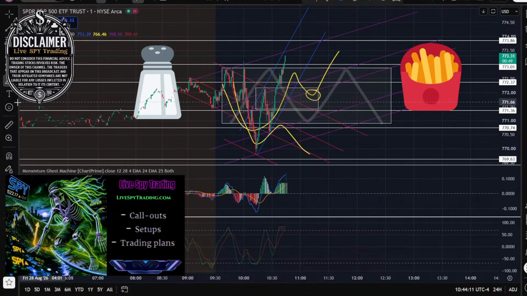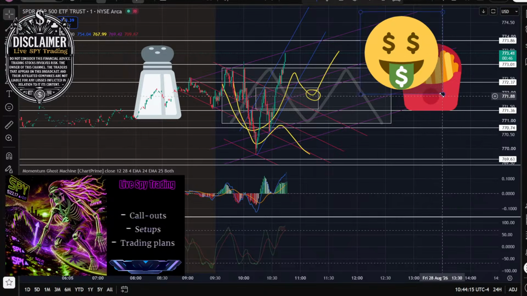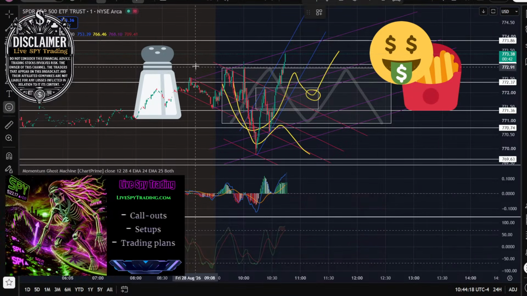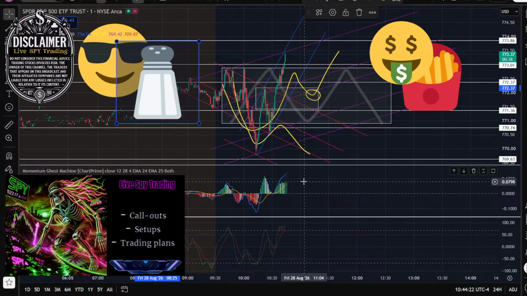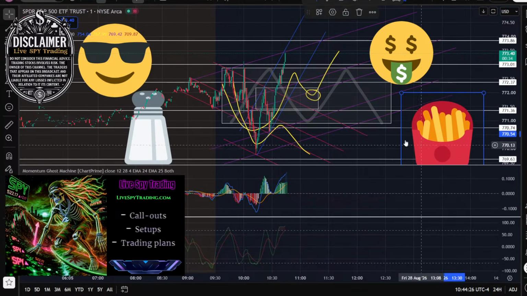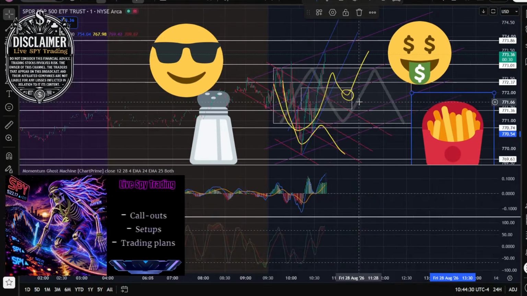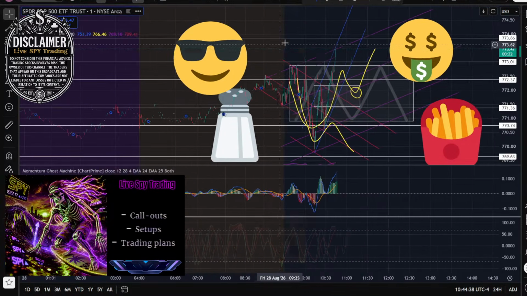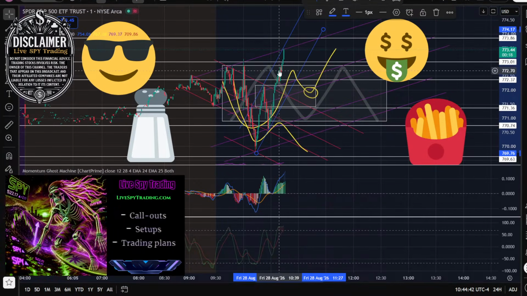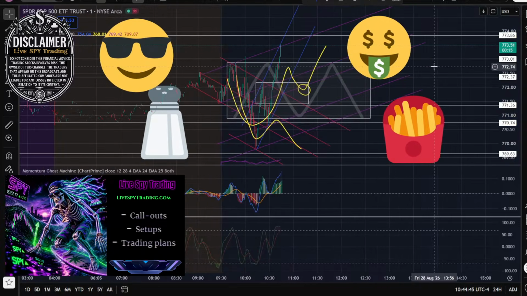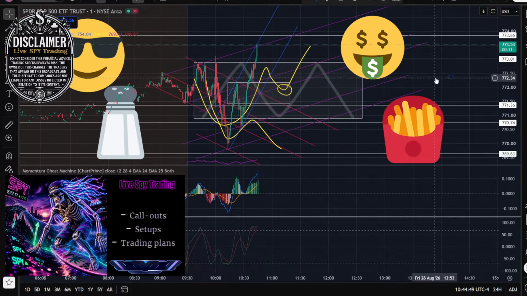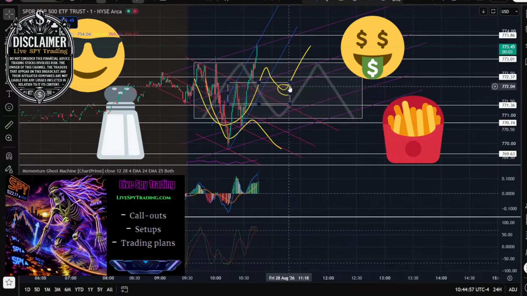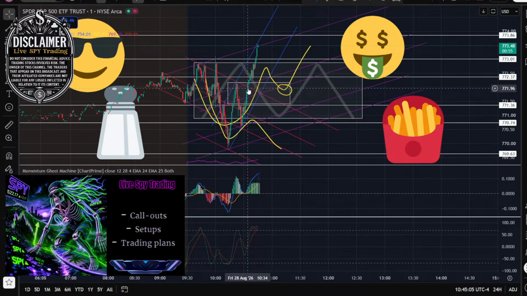Look at the money we just printed. Easy money. It's okay. Don't join the Discord. I told everybody where the entry was. I told everyone where the entry was. Look at this. Oh man. Look, I circled it. I put a circle exactly where the entry was, which just so happened to be on the break of, what is this? The magenta.